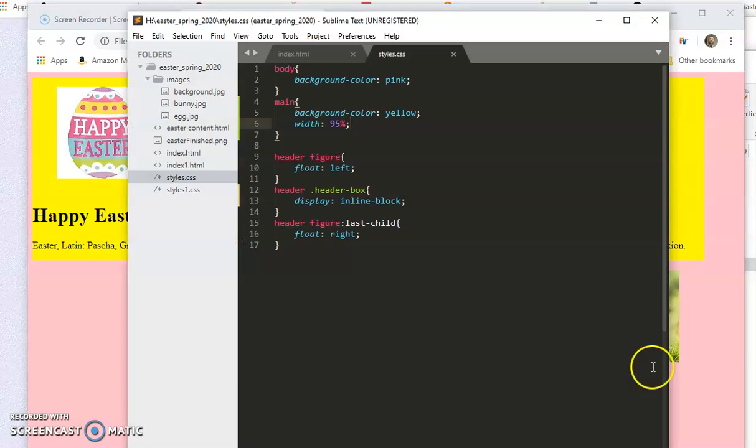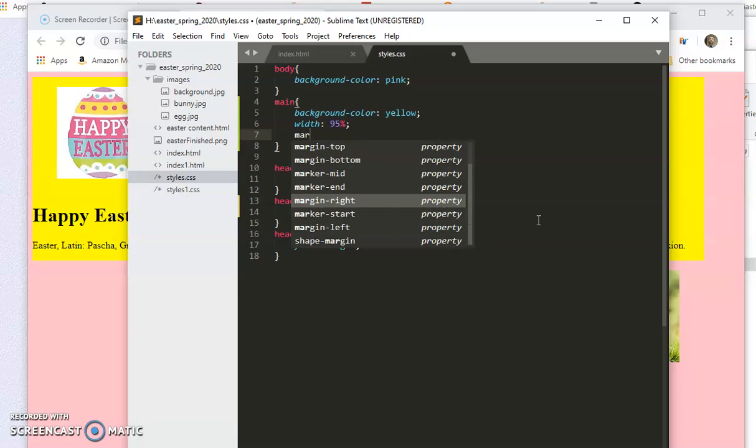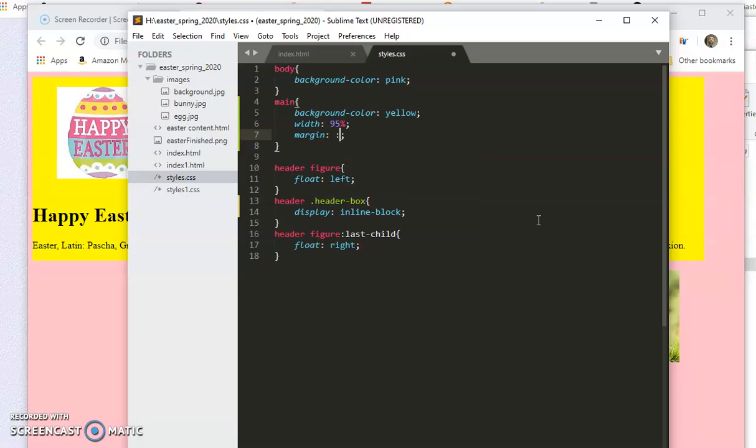So let's do that. We're going to do that with the margin. So we'll do margin, and what we want to do is make the top margin and bottom margin 0, and use something called auto with the left and right. In other words, we want to tell the browser, hey, you figure it out. Just take whatever space is left over and divide it on either side.